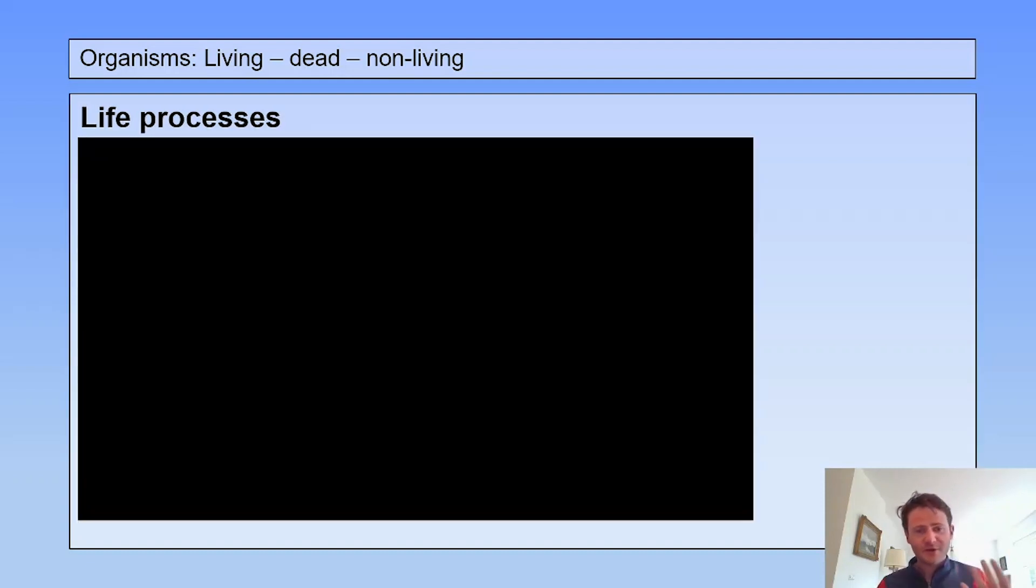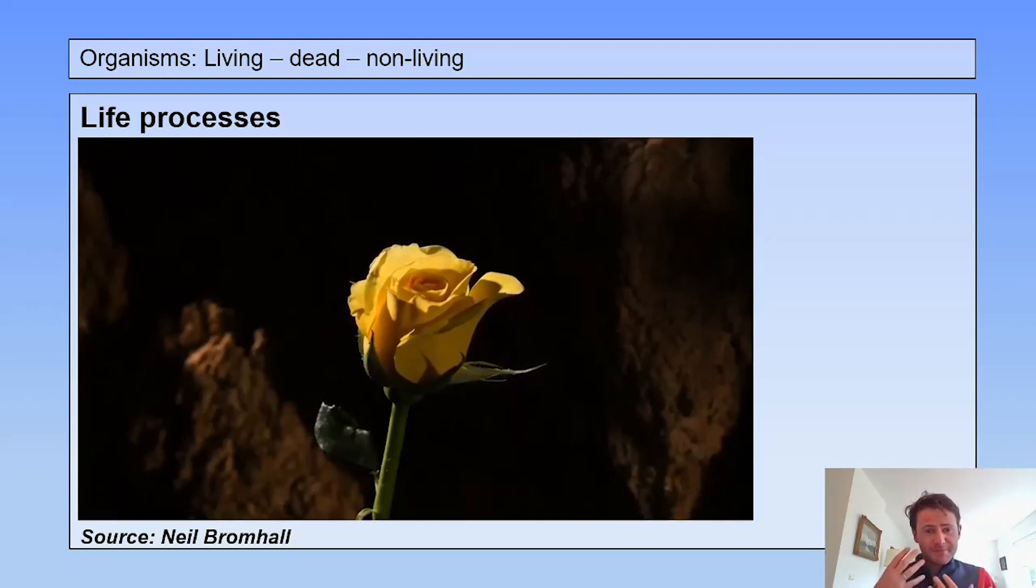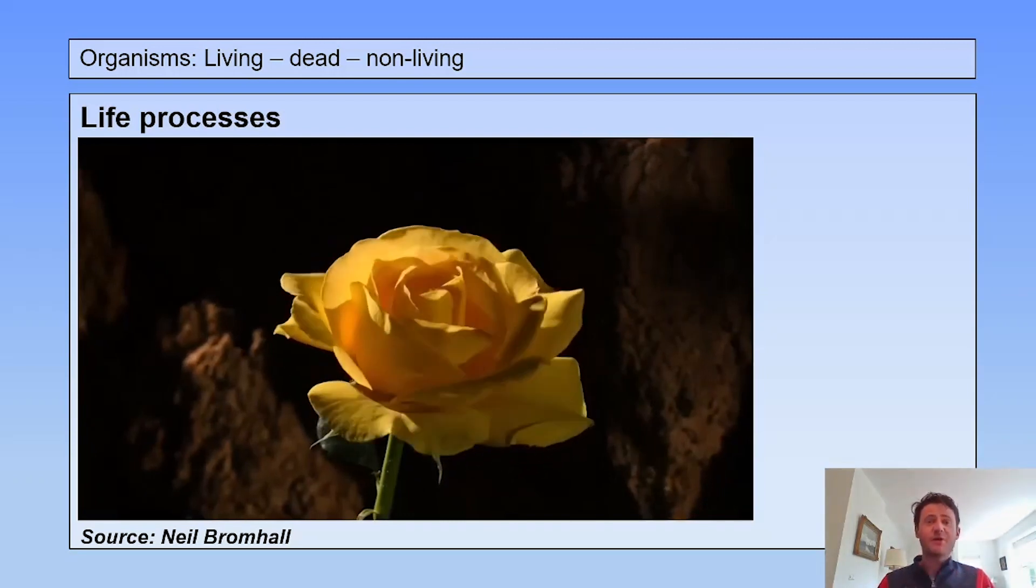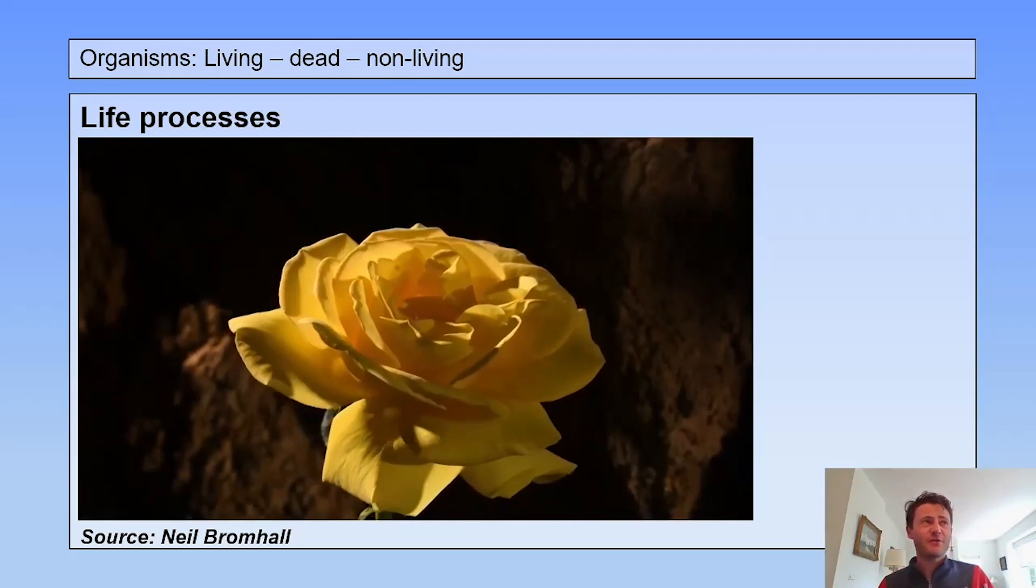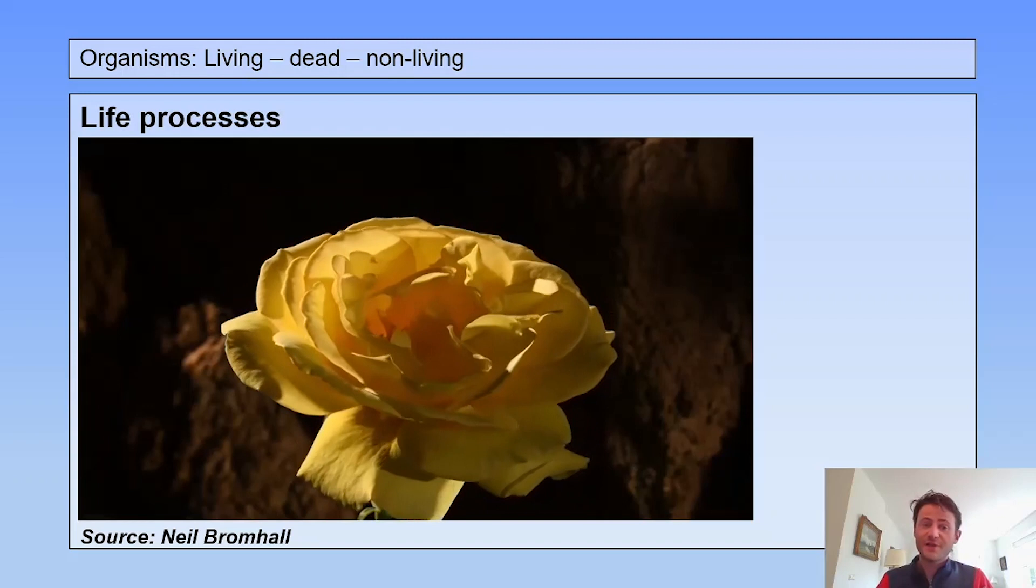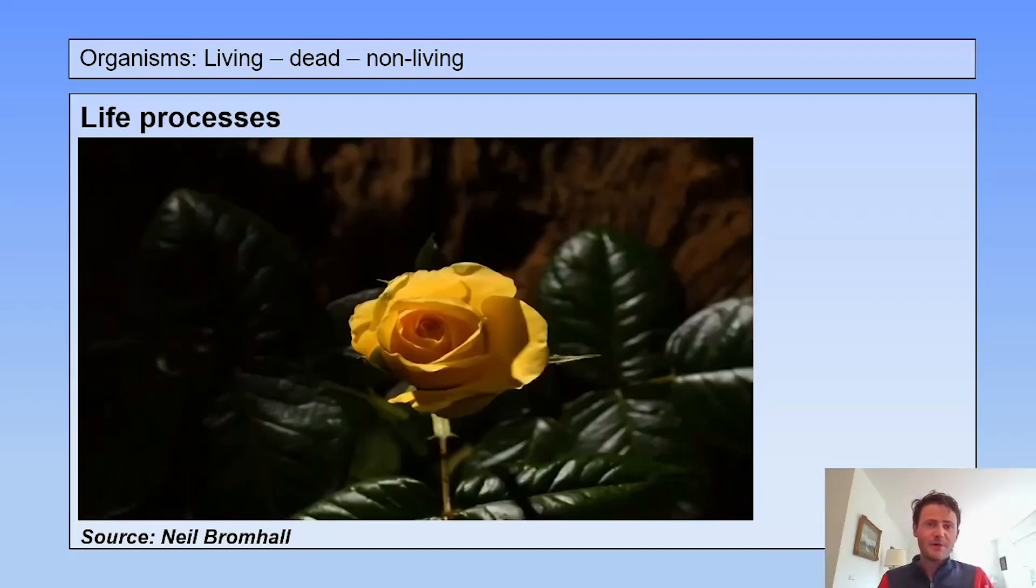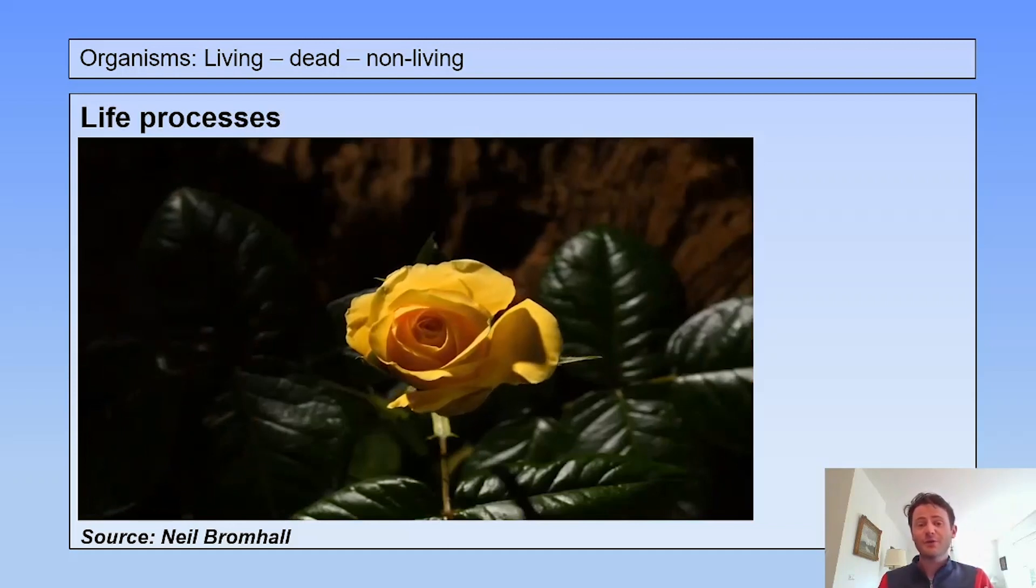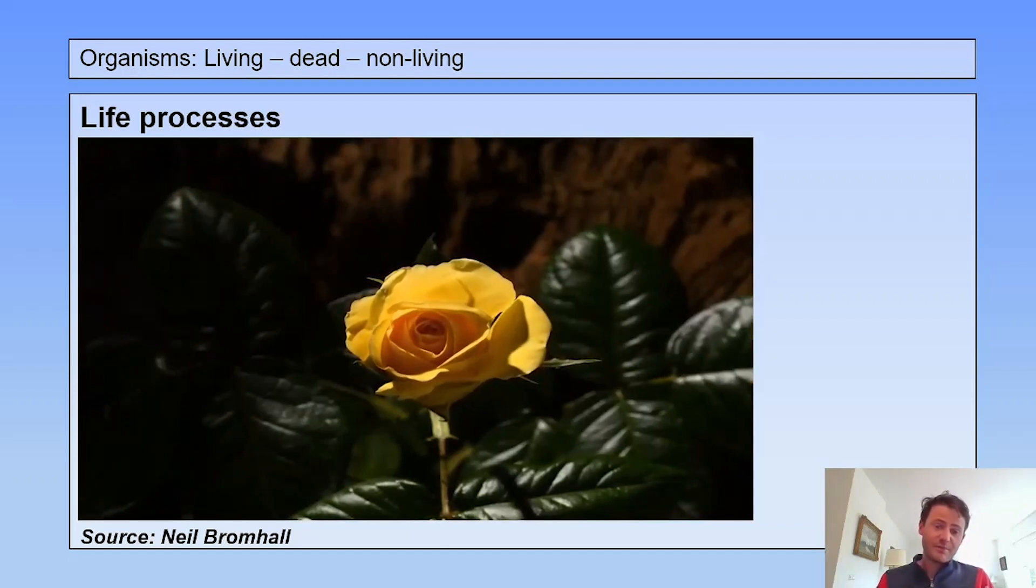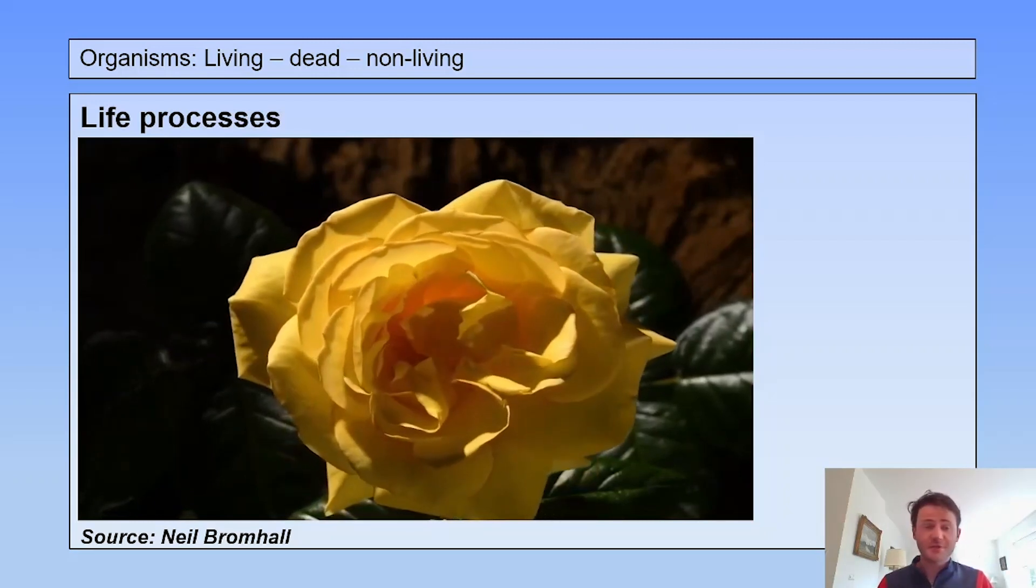Well, let's have a closer look at life processes with plants. I'm not going to give an example of all of them. But a plant can sense its surroundings, it has a sense of where the light is. So you see that plants can grow towards light. But also, you can see that they know at which point of the day they can open their flowers or they have to close them. So plants can also move their flowers, but also other parts of their body.